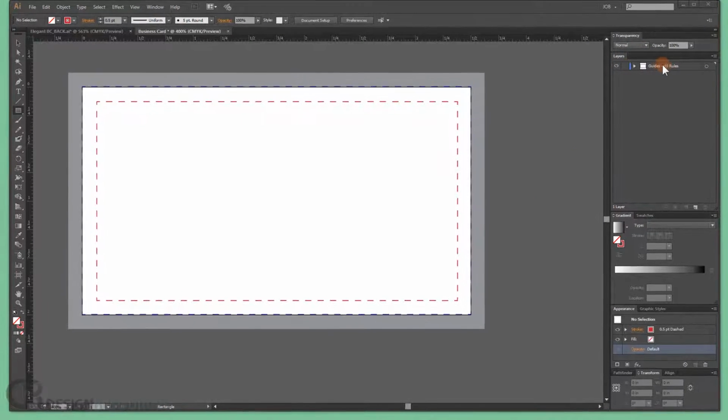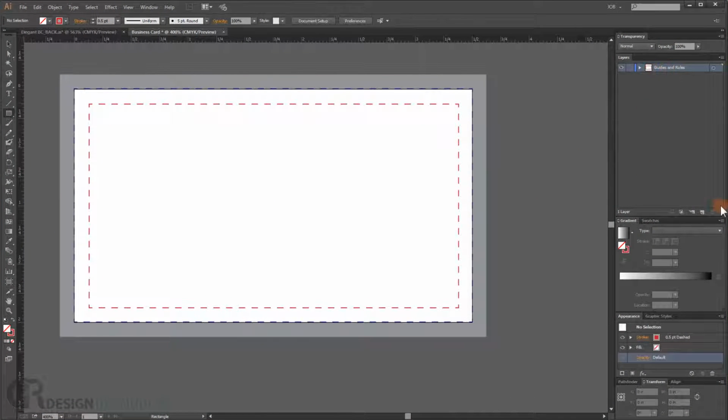Alright, so now we'll create another layer in here. We just create a new layer, and let's put this on top, and I will lock this layer in here. Now I will call this front, and I will create a new rectangle. I will go to the rectangle tool in here, or you can press M on your keyboard, and I will create a rectangle. Make sure to create it from the bleed all the way like this, and let's call this background, BG, like this, and I will duplicate it.